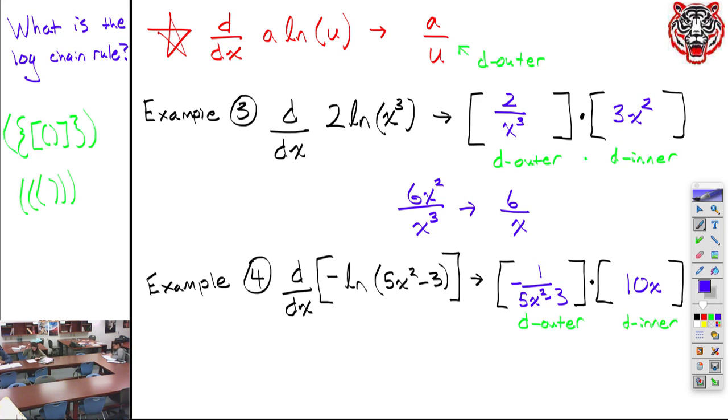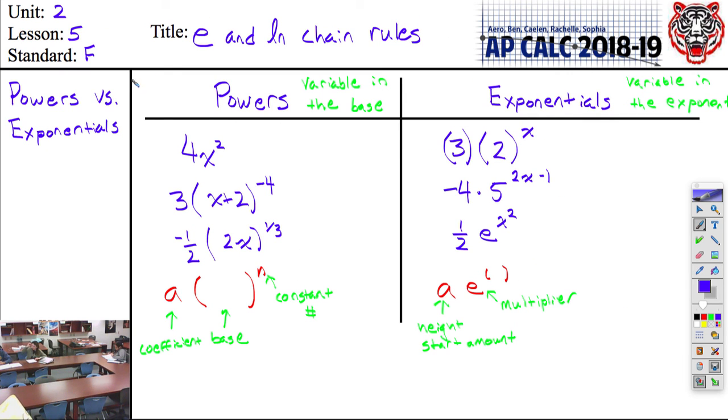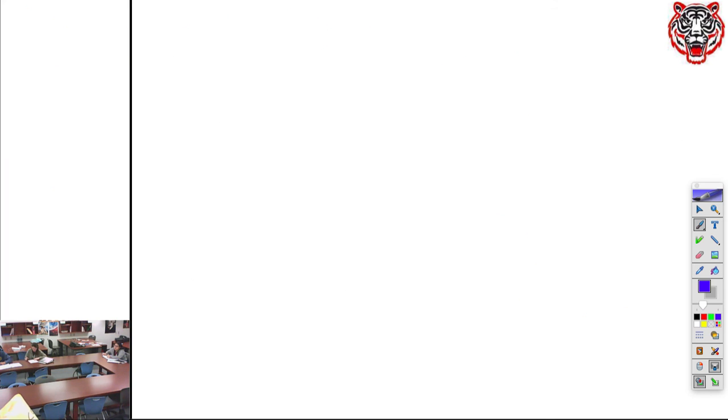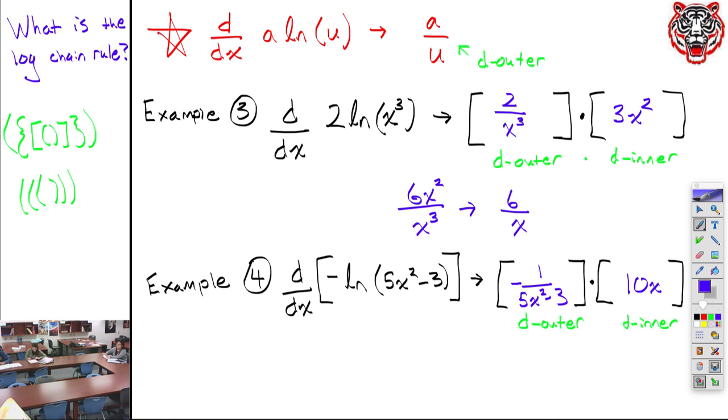What about the beginning? The beginning actually had a proper title. I forgot to make that into a question. What is the difference between powers and exponentials? That would have been the question, but Mr. Sindel is so used to doing just titles. It makes sense to me. Yep, summaries, and we are done.